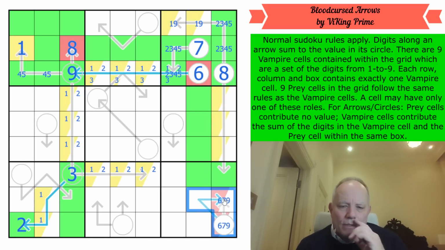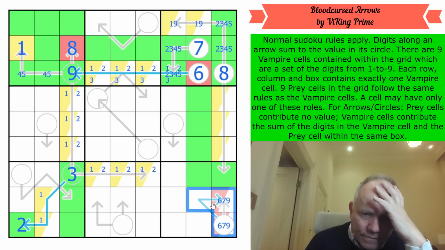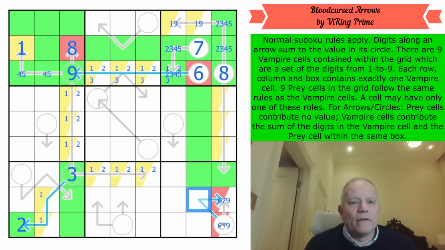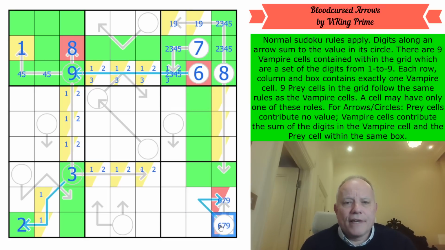But now I'm trying to work out what's up with the blue arrow. Does that mean this is the prey cell, or does it mean it definitely isn't? I literally can't work that one out. I'm leaving it. I don't know what's going on there at all. 3, 1, and 2 can't be in this cell. Oh, but it could still be 4 or 5. In fact, it is a genuine cell, so it is 4 or 5. And 1 must be in that group of cells.